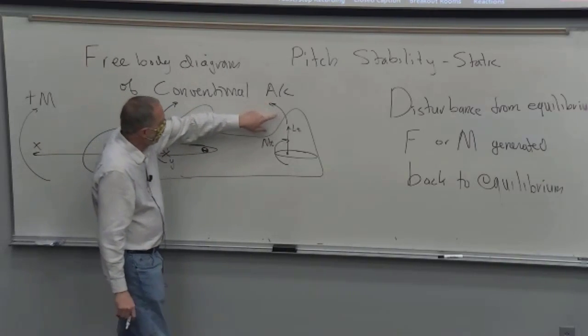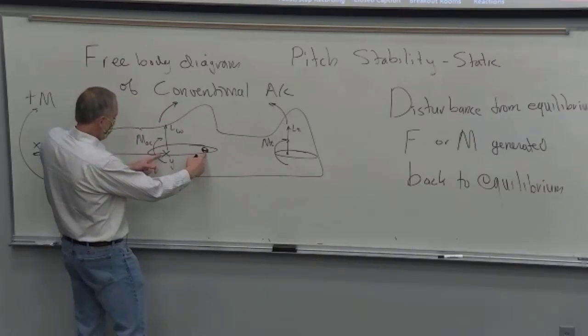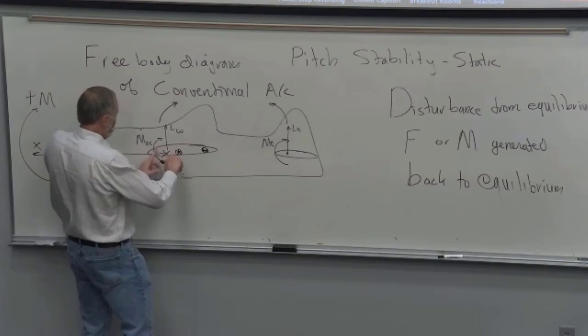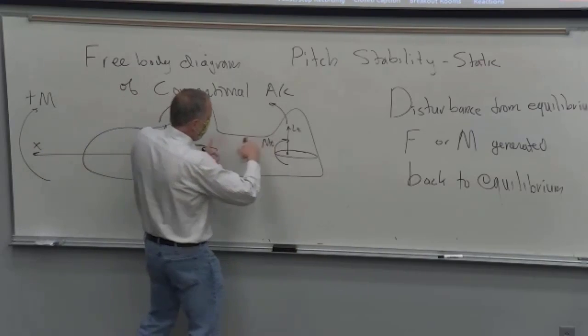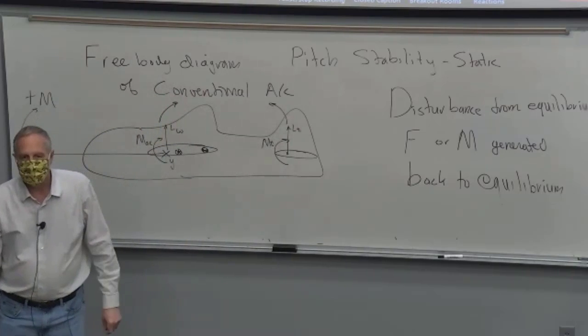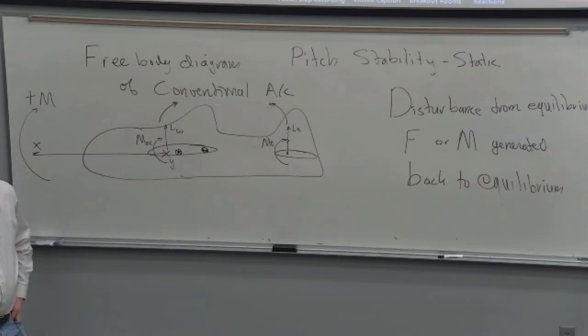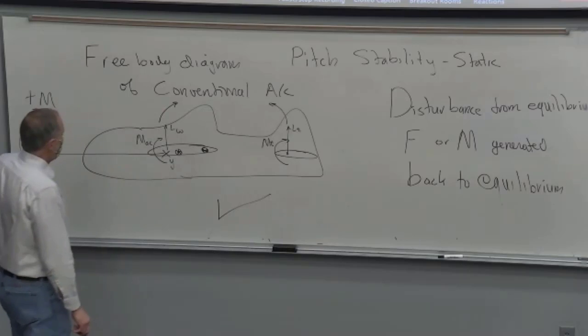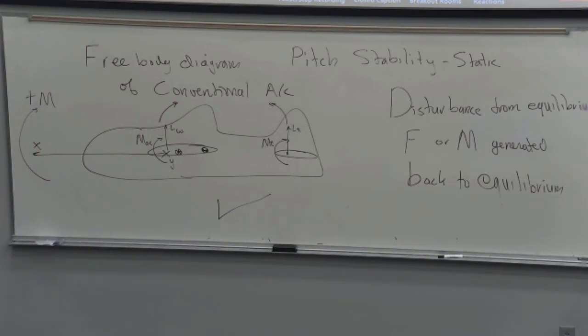So it sounds like if we can adjust things, maybe make this distance really small, we get a small moment from here, and then we've got this big moment arm, so we can have enough lift on the tail to get pitch trim. Looks like we can do it. So pitch trim, check. It's a balancing act. We want to adjust the location of the CG so that we don't have to have a whole lot of lift on the tail.